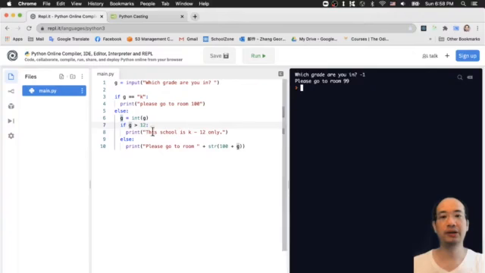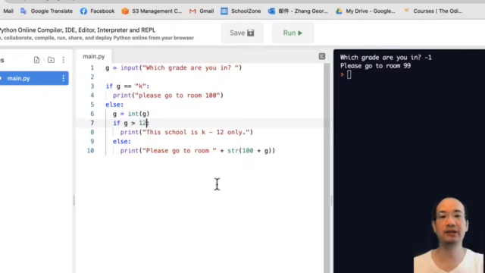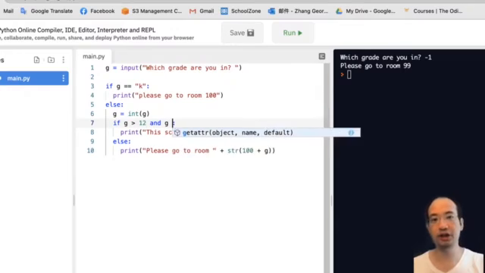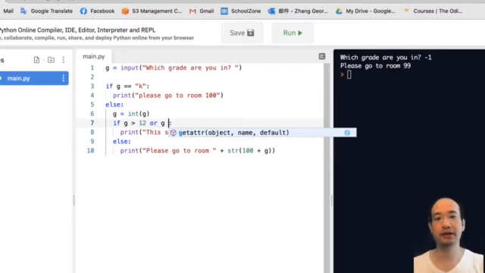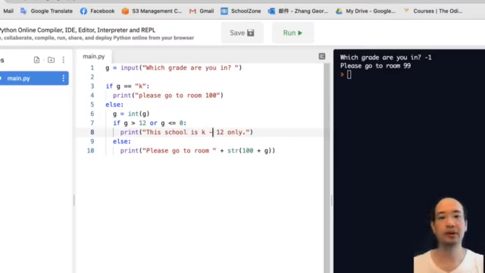So in that case you should say if G is greater than 12 or G is less than or equal to 0, you should say this school is K to 12 only, and otherwise you will go here.